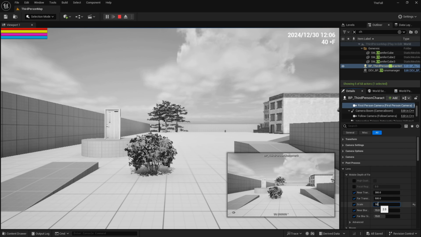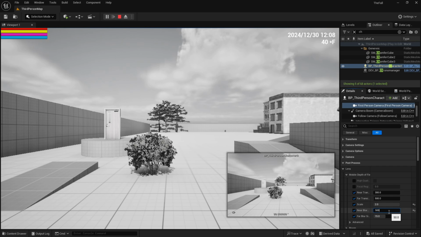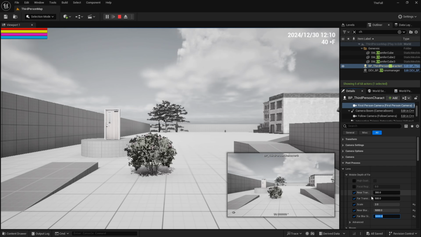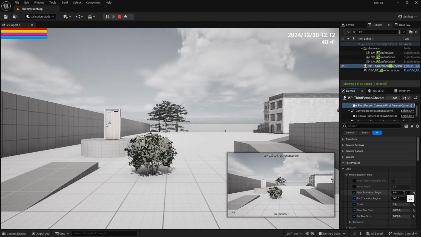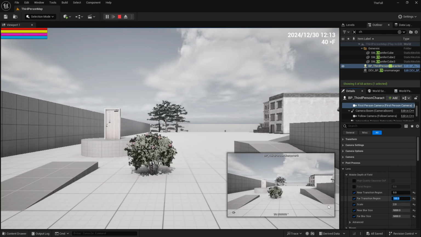What's that do? Oh, 2's its max. So these are some of the things you can do. You can just go through and check your settings.